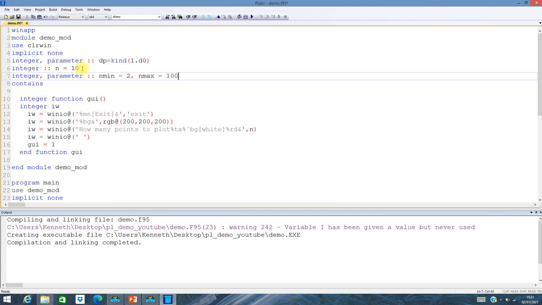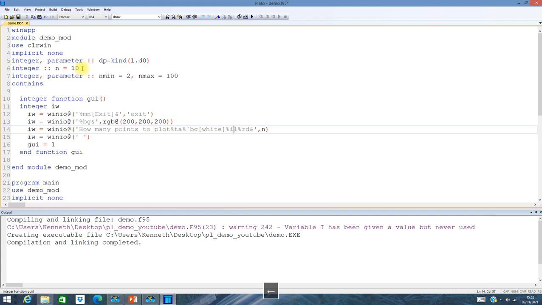Now, what I want to do is to limit the values which the user can type in to this integer edit box. And I do that by adding the %IL, which specifies the upper and lower limits for the following integer edit boxes.